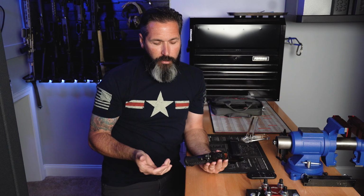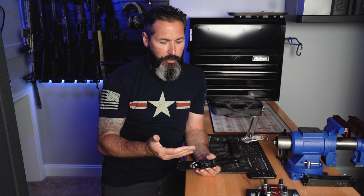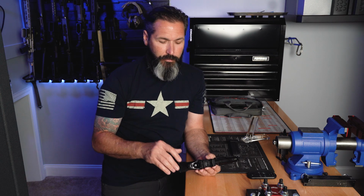So what I do on all of mine, and look, this is going to be a competition gun for me anyway. I'm not going to use this as a defensive gun. I know a lot of people are going to freak out. You shouldn't be disabling safeties.